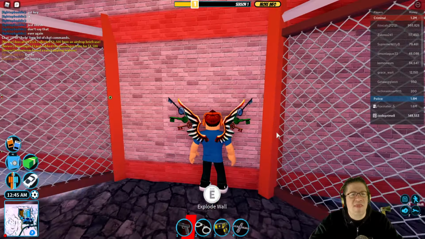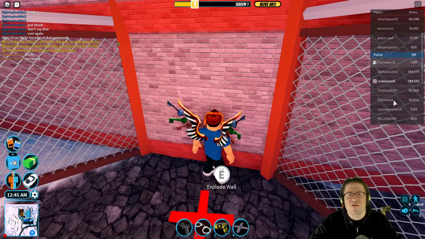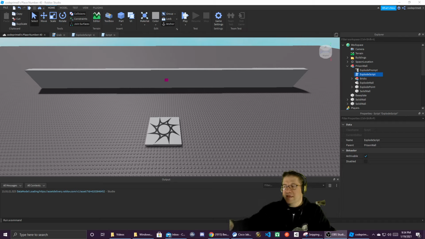Okay, that makes absolutely no sense to me. Why did it explode? It should not explode if I'm a cop. So right there we can see. It shouldn't be exploding, and I don't know why it is. That's crazy. But let's hop into Studio and create some teams.